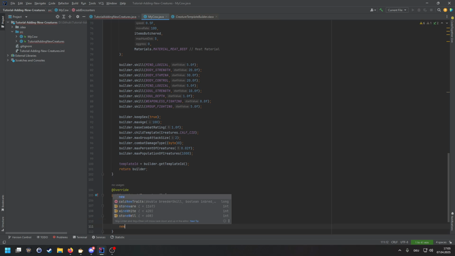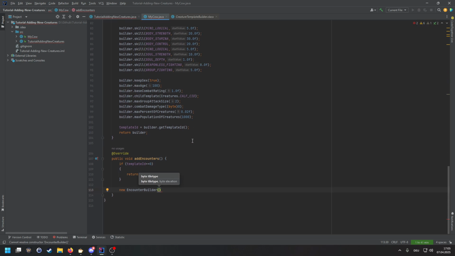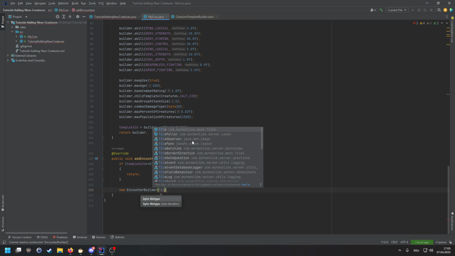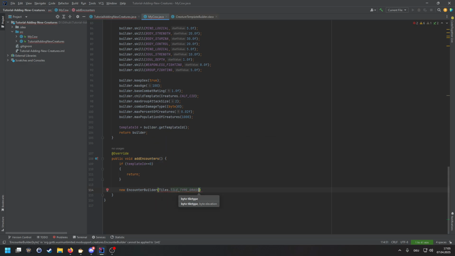And if not, then we say new encounter builder. And basically in here, let's see if there are suggestions. Yep, there is a tile type. So you could do tiles.tile grass. Oop, no, that is not correct.